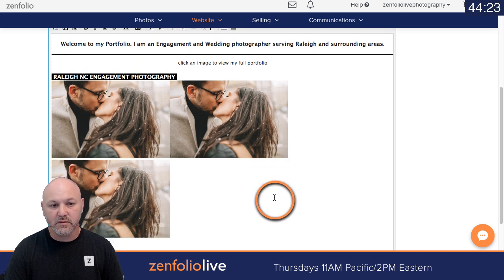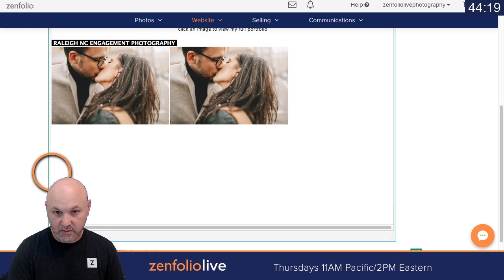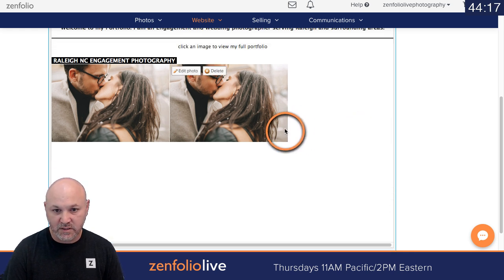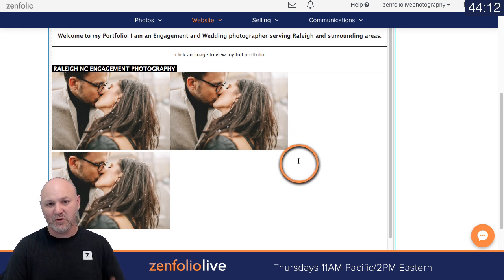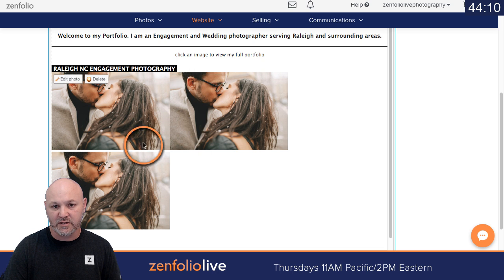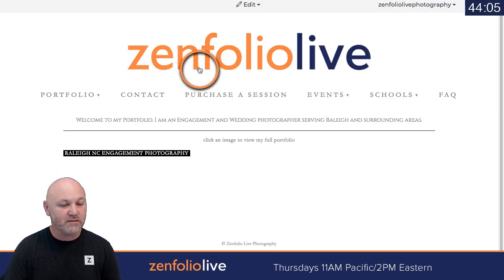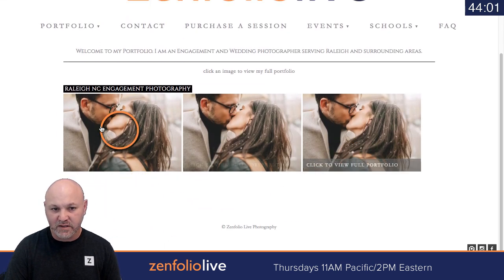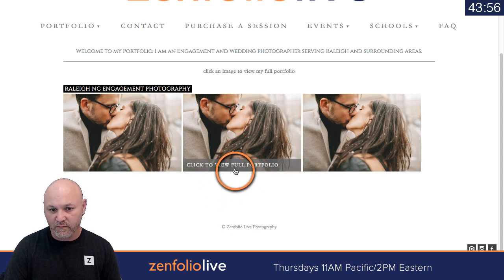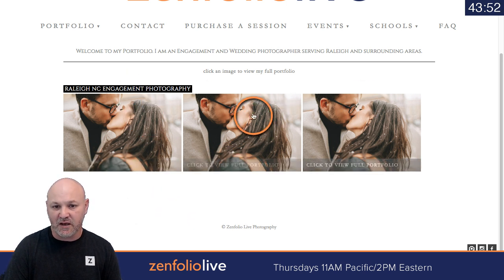And now, let me fix that really quick here. Paste it once and paste it twice. Okay, and now we're going to go in here and edit some stuff really quick. All right, let me just save and preview this so you can see what it's looking like. All right, so even though it was showing that image in the bottom left, it still got the image up here in the nice top view right here. And here's that hover that I was telling you guys about from the text. So now we just need to swap these images out with different photos.